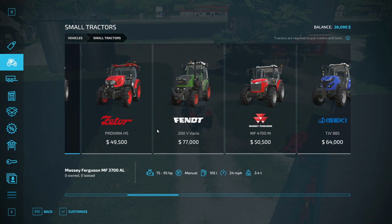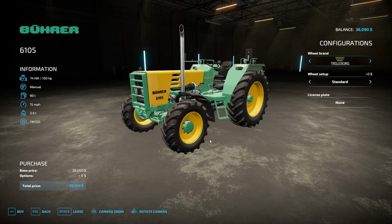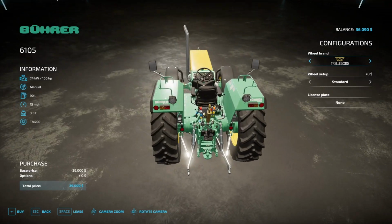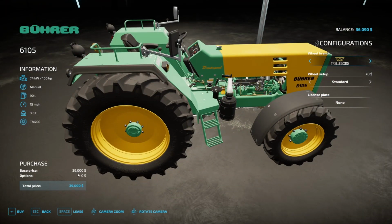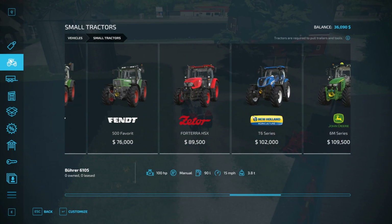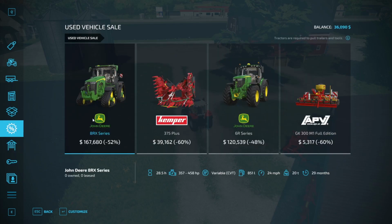I couldn't get another Massey, could I? Ooh, what's this one? Little open top convertible. It's got a bit of poke in it as well. I could look at that, that could be Johnny's tractor. As I say, I do like a bit of retro. That's on my list. Ah, hang on, is there anything in used machinery? Oh yeah, 8RX. Don't think that's my price range. That's a good price for it though.